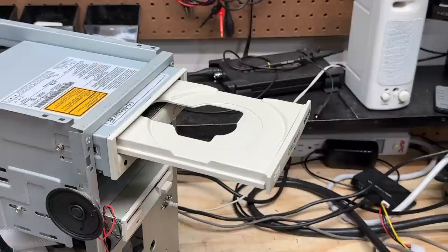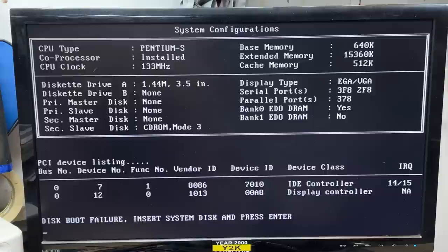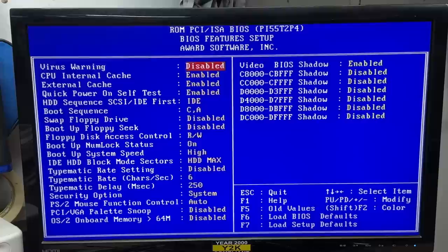It's kind of far-fetched to see if Knoppix will boot with 16 megs of RAM, but let's see if we can at least make it to the console. Well, either this thing doesn't support a ATAPI boot, it's not remembering my CMOS settings due to a dead RTC, or it can't read a CD-R. Let's boot to DOS and rule one of those things out. So it does read a CD-R, but it is not remembering my boot sequence. Yeah, we're going to have to do something about that RTC.